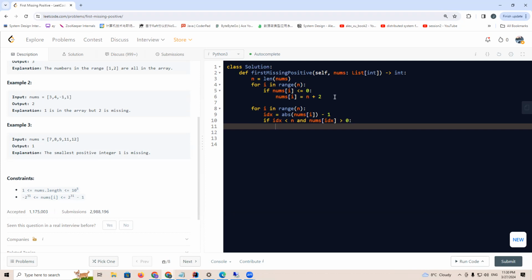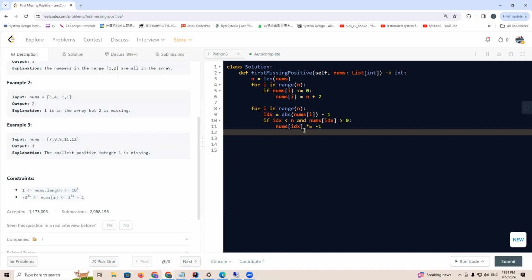We can also say it is a minus absolute value. Because we have the and condition, we just have nums[index] multiplied by equals -1.